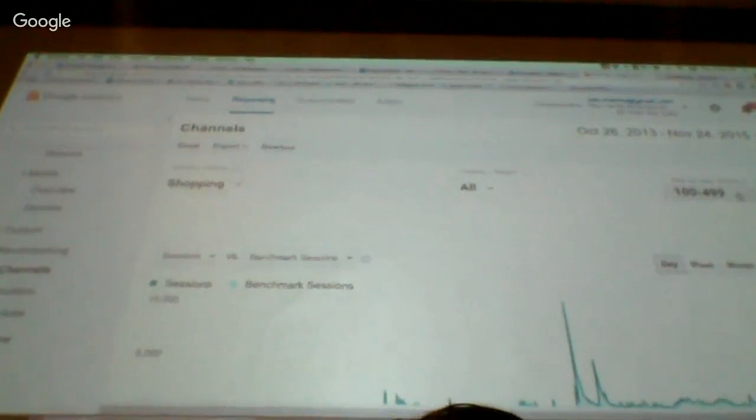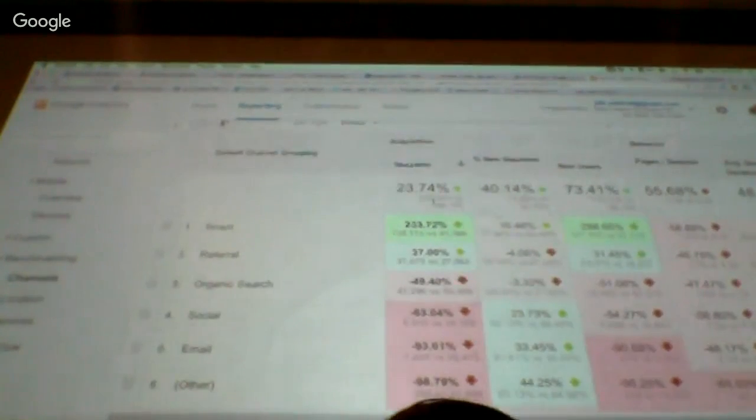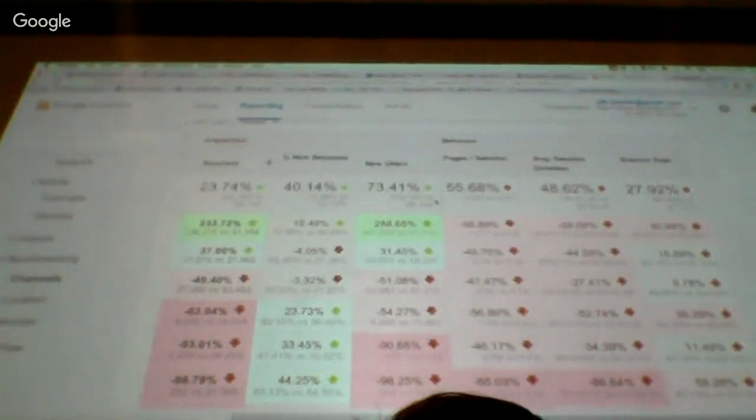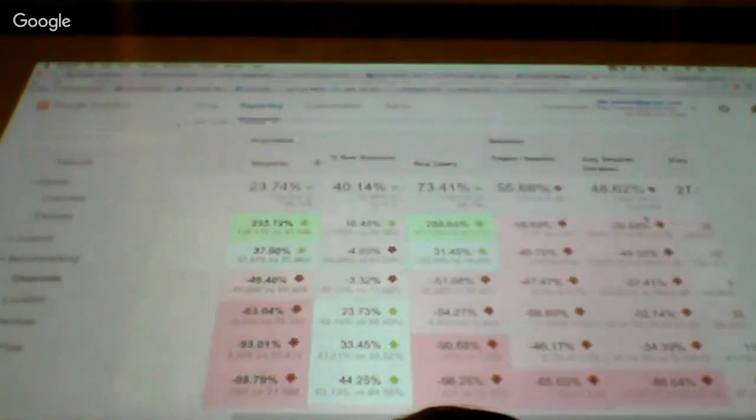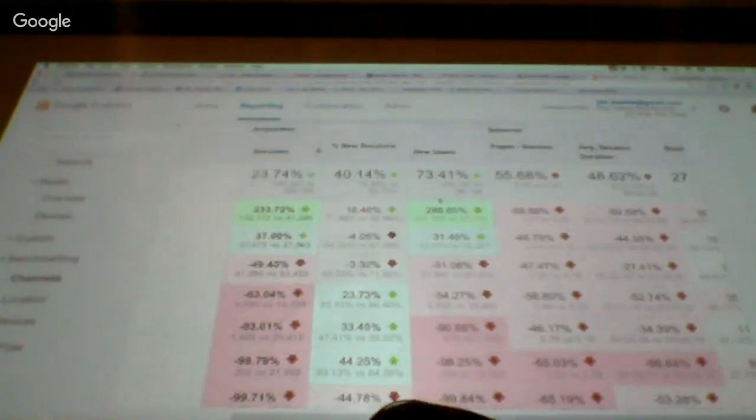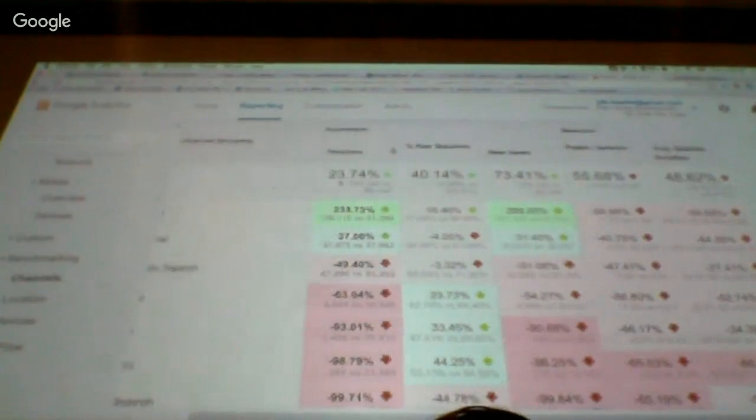If we want to see this, he's compared against how many sites? 63,000 other web properties. And these are classified by about 100 to 500 daily sessions. So he's not being compared to Macy's.com. He's just being compared to smaller e-commerce sites, right? So now I can start to view all of these data points in comparison to other companies across this type of website. So we're seeing that maybe his session duration is lower, his pages per session, his percentage of new users are higher, and his percentage of overall sessions the traffic is higher.